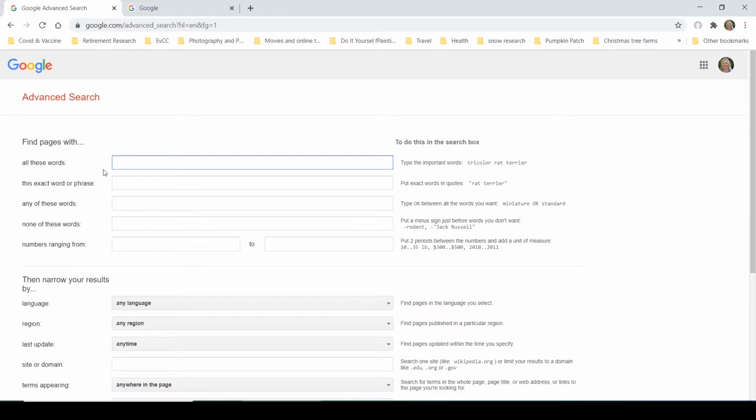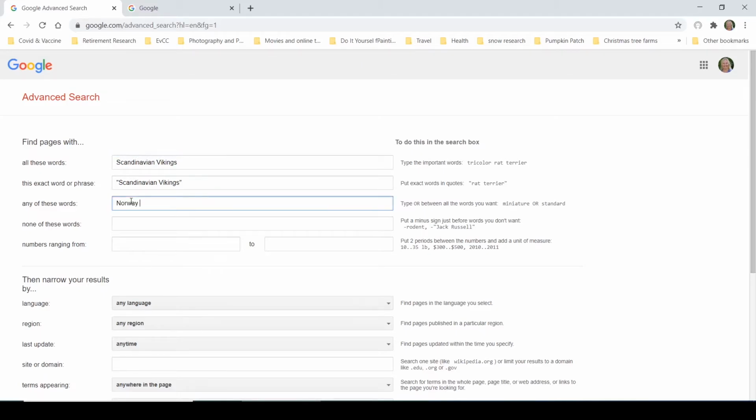And you see here it says all these words. So I would be able to type in Scandinavian Vikings, and I'm going to come down here and type in Scandinavian Vikings in quotes, and up here I might type in Norway. You could have any of these words. Actually, I could have this down here.